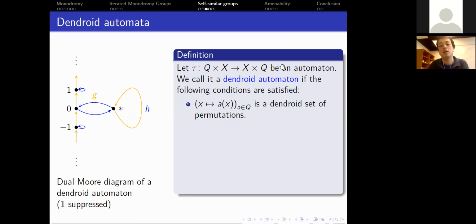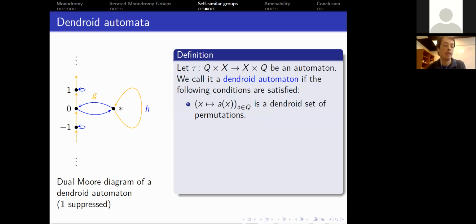It's an automaton which satisfies the following conditions. The first condition is that we have a dendroid set of permutations. And here I drew an example of a dual Moore diagram of something which will turn out to be a dendroid automaton. And I simplified the diagram a little bit.